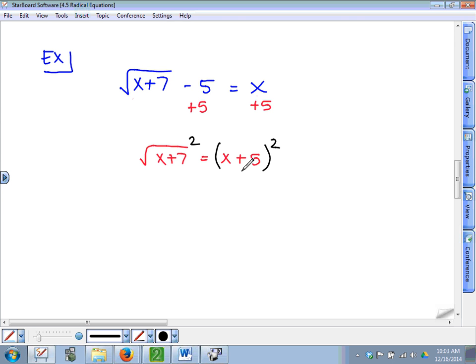And just so we're clear, I've said this before, and I'm going to say it probably 100 more times, because students always forget. X plus 5 squared does not equal x squared plus 25. It doesn't. Okay? X plus 5 squared means x plus 5 multiplied by another x plus 5. That's what it means to square something. You have to use the distributive property, and you end up with an extra term in there. That's one of those mistakes students love to make. You cannot just distribute the exponent and square both terms individually. Doesn't work.